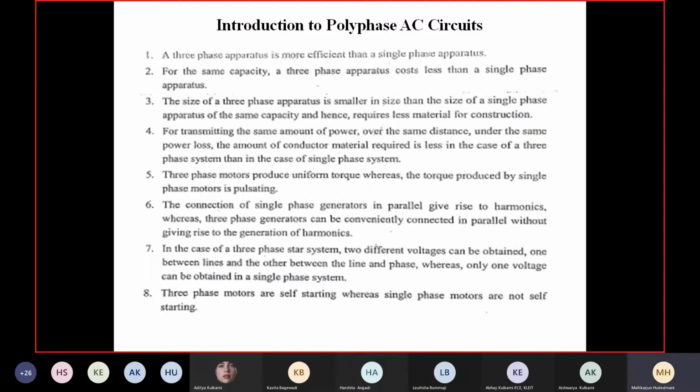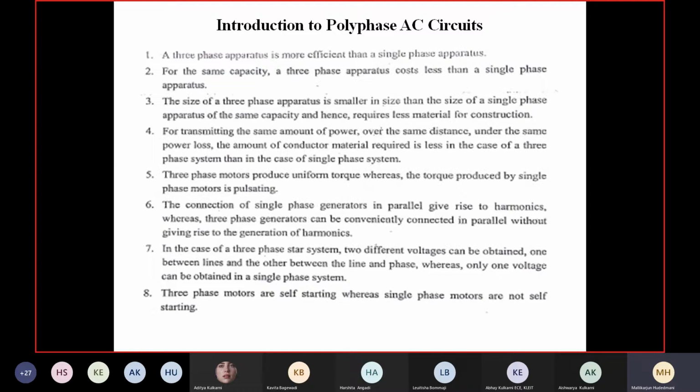In case of a three phase AC system, in the current perspective, 4 wire 3 phase, if I say between any two lines you are able to read 440. Between any one line and the common point, we call it neutral, you can see 240. Two different voltages you can measure.